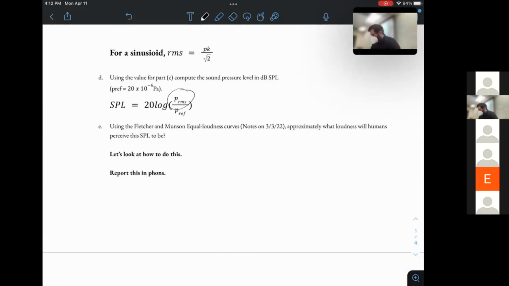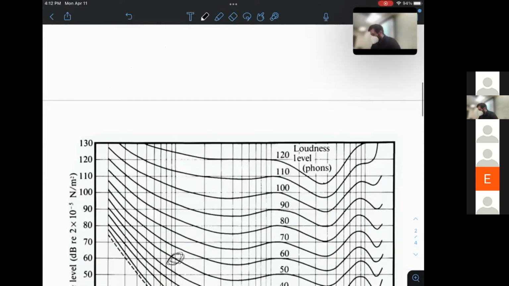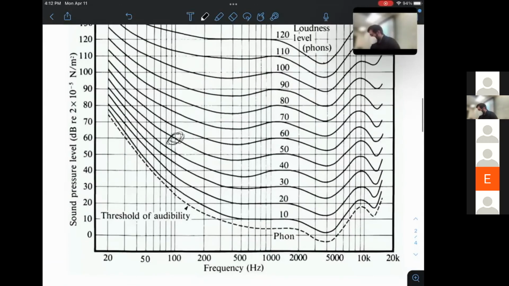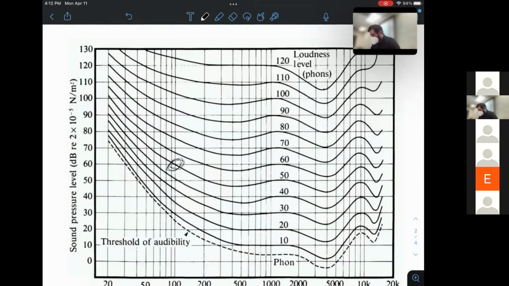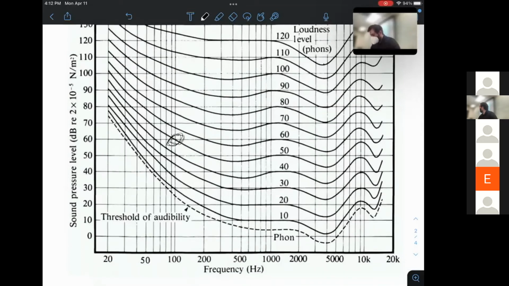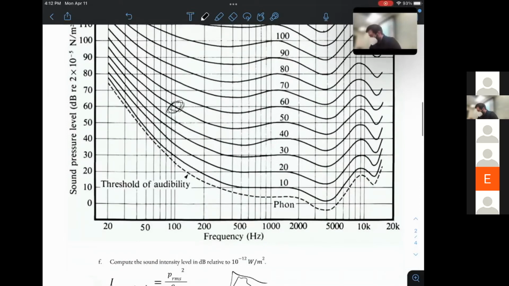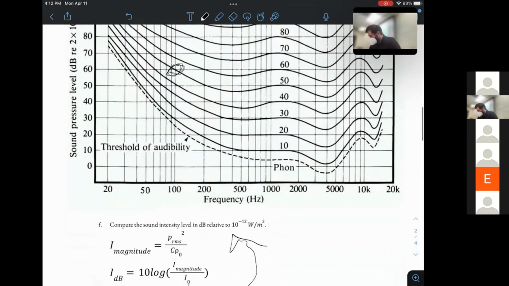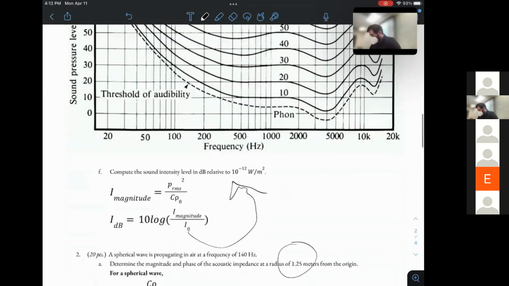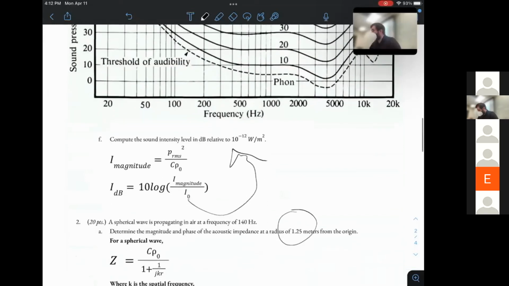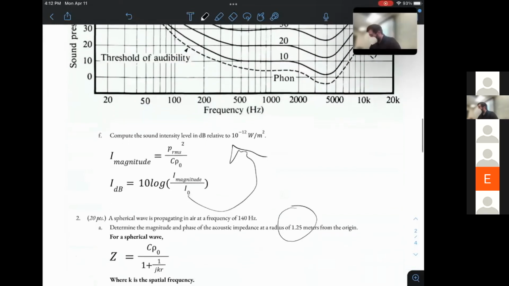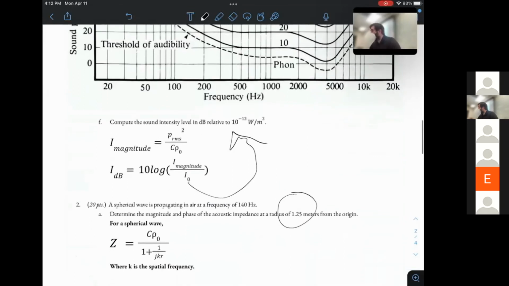The Fletcher-Munson curve. Design yourself a little problem and figure it out. Time, what do we got? Just want to make sure we have time. I'm not going to go over how to do that, but if you have questions, please let me know. Just know how to use it. More equations to write down on your cheat sheet. Nothing to really talk about there. Just put them there, right? Cool.